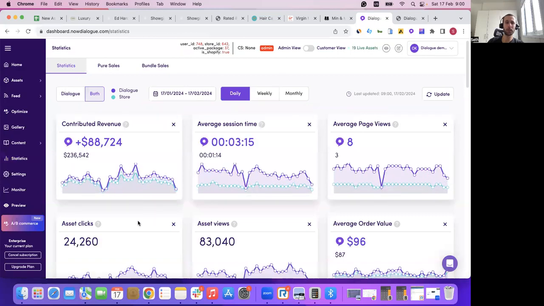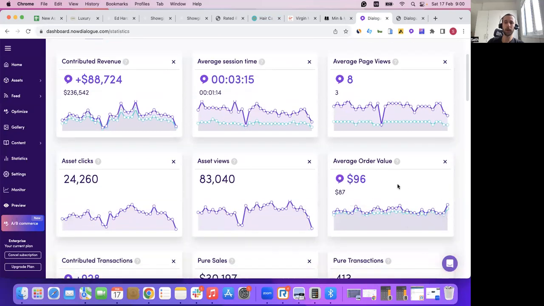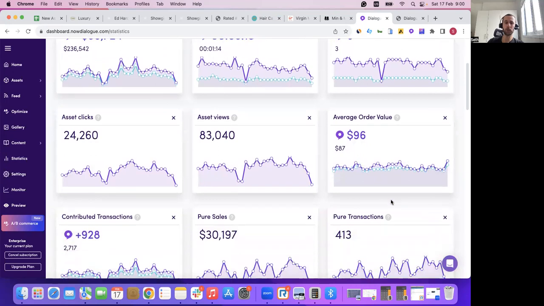On top of that, we also have a very comprehensive and robust dashboard, which allows you to see everything. So you'll have full visibility and transparency into everything that you are doing and what we are providing to you. So you can see the visitors that interacted with Dialogue and what their average session time was, the average order value of visitors that interacted with Dialogue versus those that didn't.